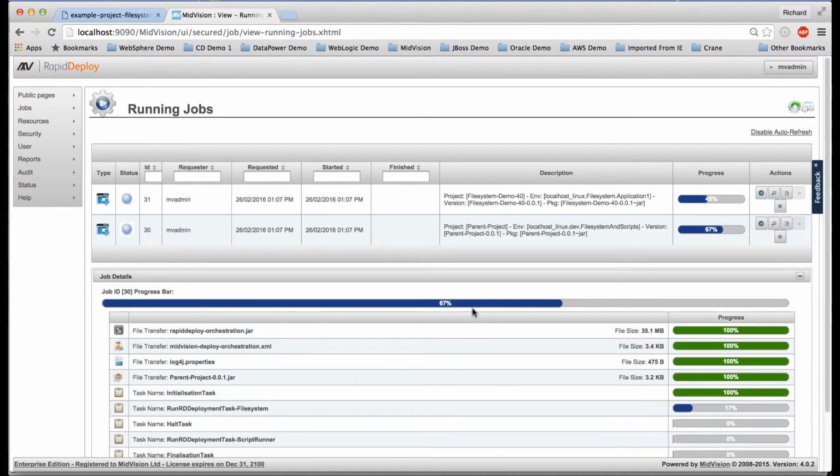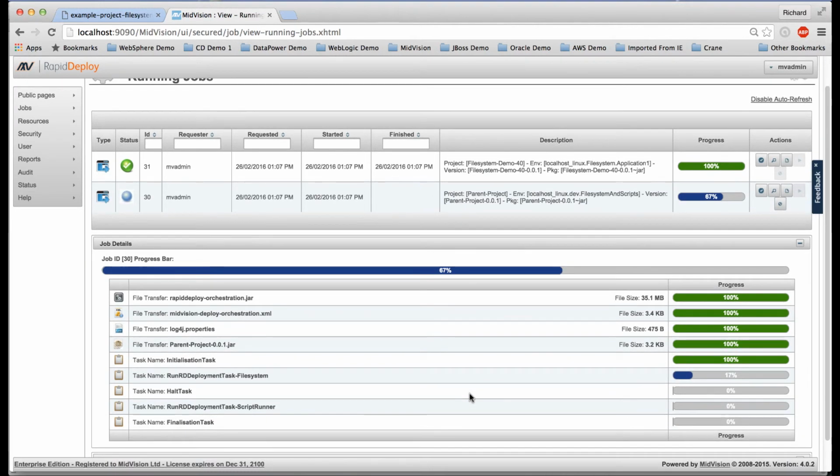and it's going to run the RD deployment task file system first, which we can see has in fact run through. We'll just wait for this now to come up.